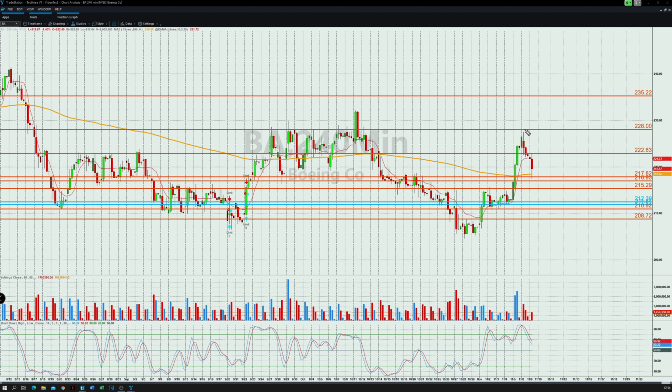It could be very perfect if it hit the 228, but it failed to hit. But again, I told you it should move higher and break to the downside and bounce from those levels, and it did exactly. So if you took it, nice for you.